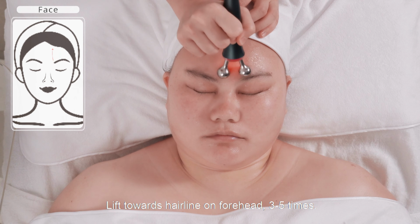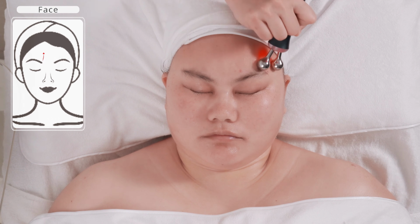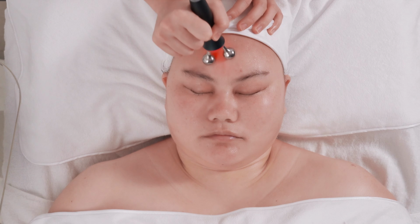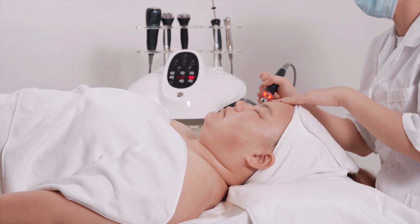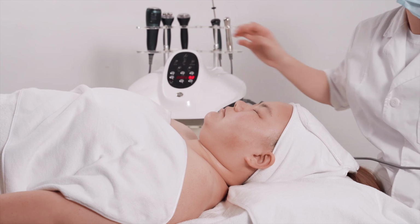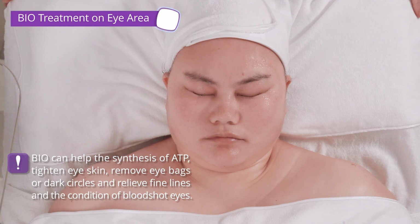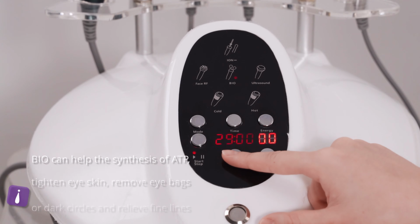Lift towards hairline on forehead 3 to 5 times. Bio treatment on eye area. Bio can help the synthesis of ATP, tighten eye skin, remove eye bags and dark circles, and relieve fine lines and the condition of bloodshot eyes.